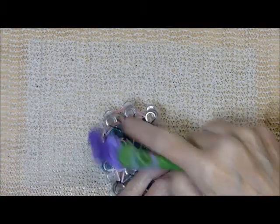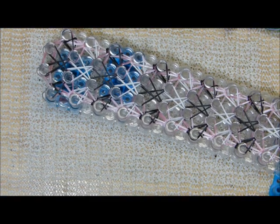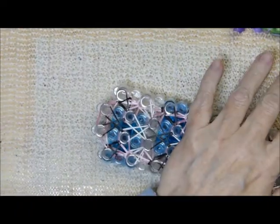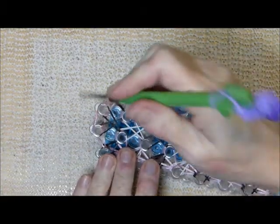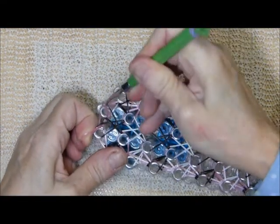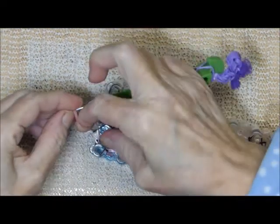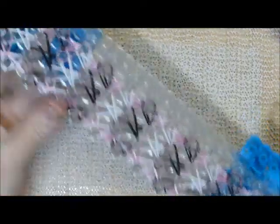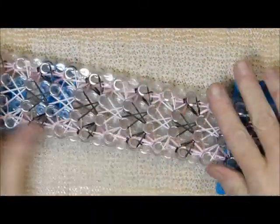And now it's time to secure it and take it off and see what we have — it's always the most exciting part. Oh my gosh, dizzy spell. I've been having these freaky dizzy spells even when I'm laying down. Anyhow, these make it really easy to finish it off with no transferring bands to another pin. So I'm going to hold that, grab that, stick my finger through the center here, grab my clip, and pop it on. There you go! I love the designs once you get them all looped — they have such pretty patterns.